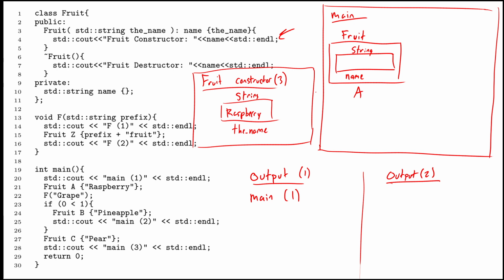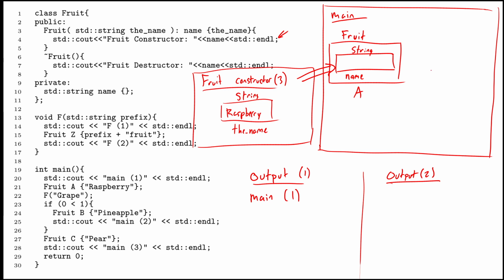So on line 21, I'm ready to now enter the call for the constructor. So I'm now entering line 4. I'm going to run the constructor. One thing we should understand is when I'm running that constructor, I have to remember to myself what object I am inside of here. So when I'm running the constructor, it's a member function. What object does it refer to? I don't really know an easy notation for that. I suppose we could just sort of indicate it's this one. It's this object here. This fruit object is the one I am constructing today.